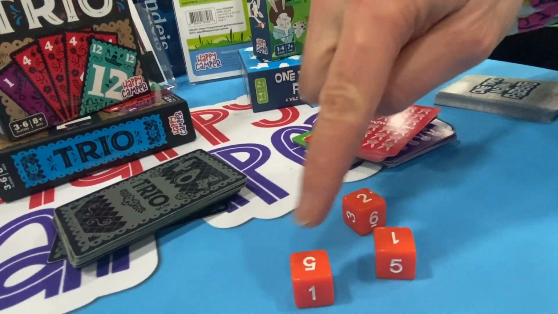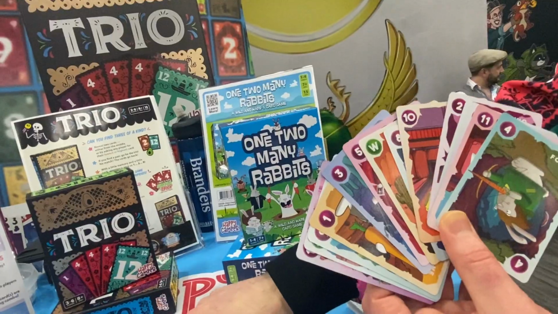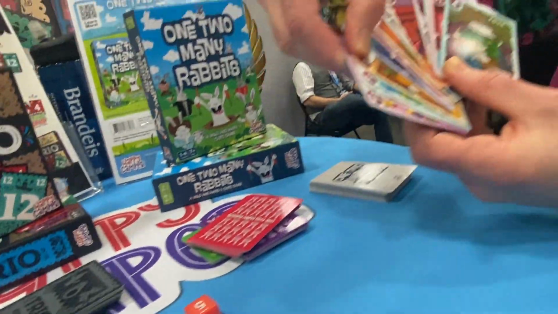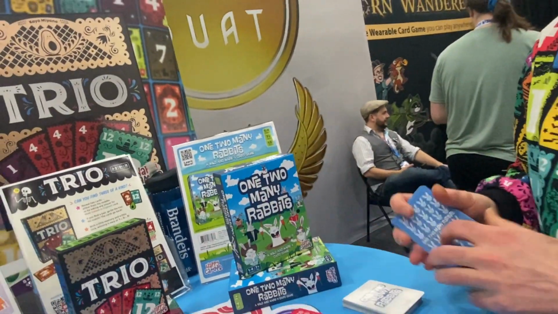So I can get rid of a 1, 2, or a 5. I can just get rid of those cards. Or I can add them together and get rid of a 5 and a 3. Or I can get rid of an 8, depending on how I want to match the dice together. So whatever dice I match up, I get rid of those cards matching, and the first person out of cards is the winner. So super fun, 1 to 4 players.